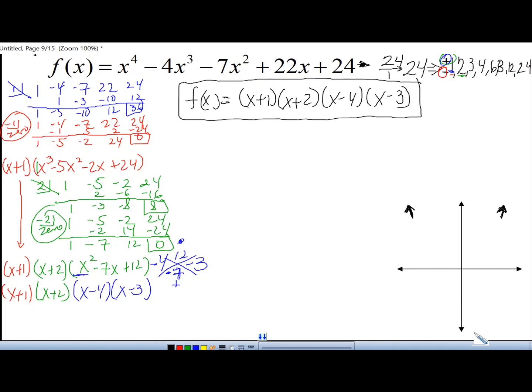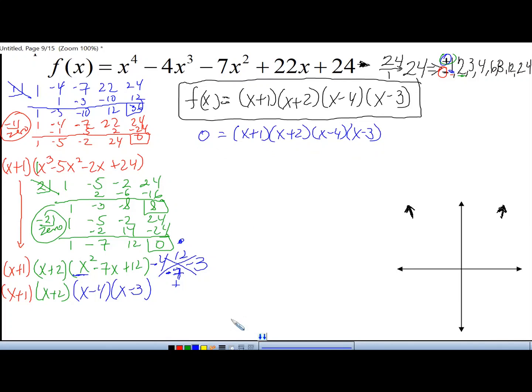Y'all ready? All right, look up to the screen. Look up. What's the next step, Mr. Q? So for here, we need to find, we found the factors, but we still haven't written our zeros. How do we write our zeros? Look up, we set it equal to 0. And we write x plus 1, x plus 2, x minus 4, x minus 3. Now that we have all these factors equal to 0, what do we do next?